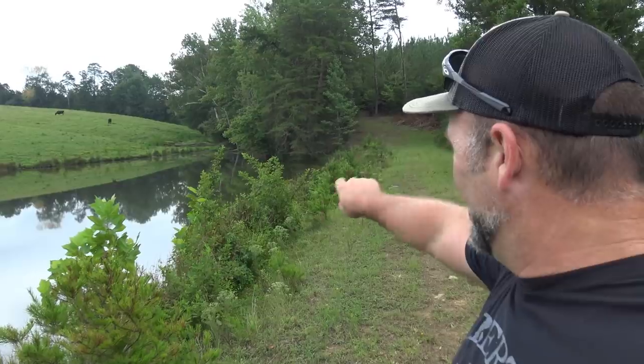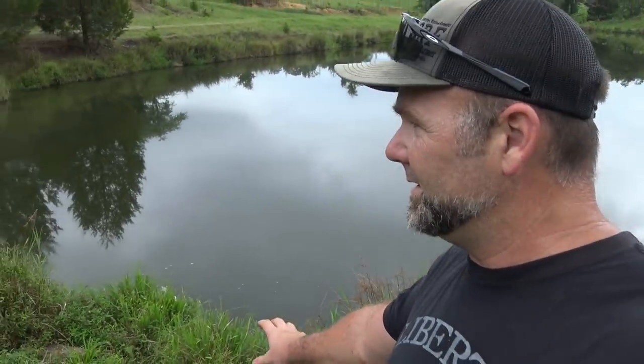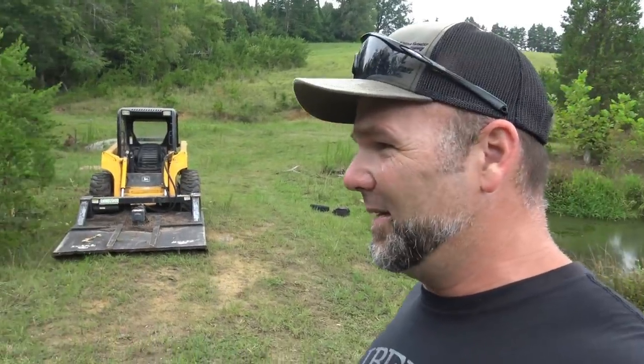And if you look, you can see right here, the pond dam's out. It's kind of like a belly. If you go back in that corner right there, it's not like a belly. So it's already undermined itself just a little bit right here, and it's a bad thing to have. Unfortunately, I'm gonna have to tell this guy that there's just no way I can get in here and do this unless we rent probably a forestry mulcher. It's just too big. The stuff is too big. It's just too much. I overestimated what Skiddy Bop could do. But hopefully this is a good educational moment for you guys.